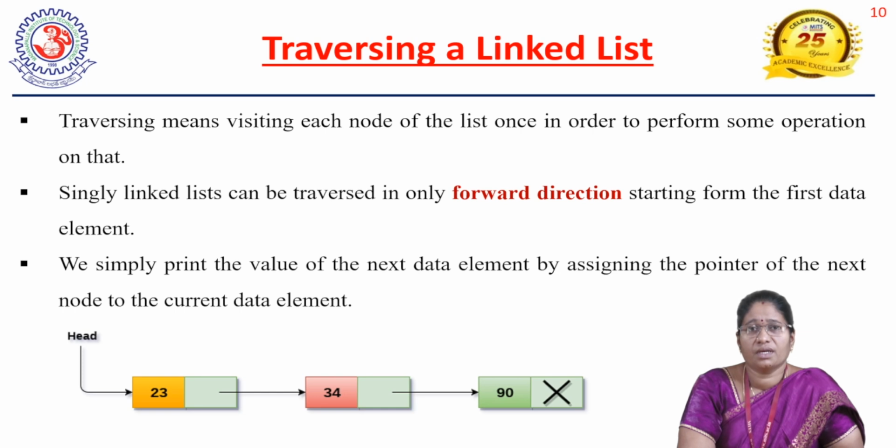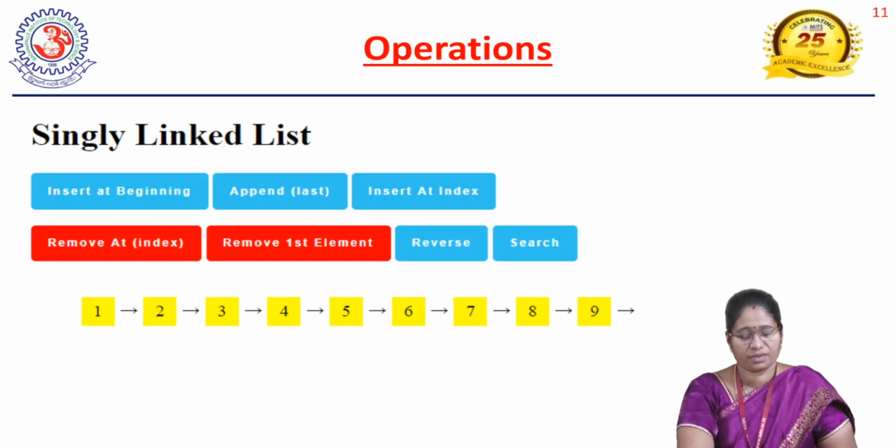But the thing is, you have to visit from the first node to the last node. That is mandatory. If your data is in the middle of the list, no issue, you can visit up to that node. Or else, if you didn't find your node till the last, you have to visit all the nodes. After visiting all the nodes, you have to tell the user that the particular element is not there in the list. So likewise, we have to give some information to the user. Okay, so that is called traversing a linked list.